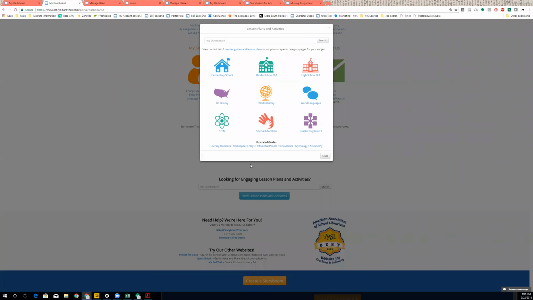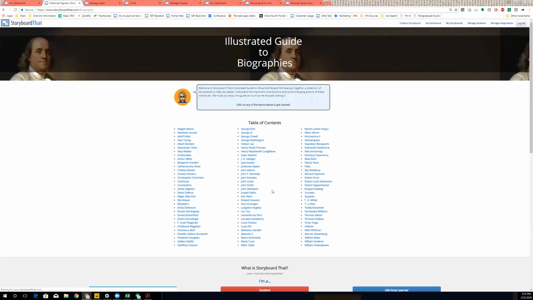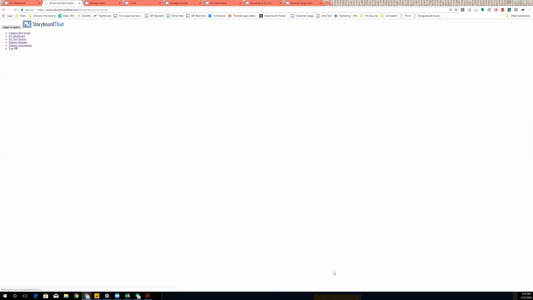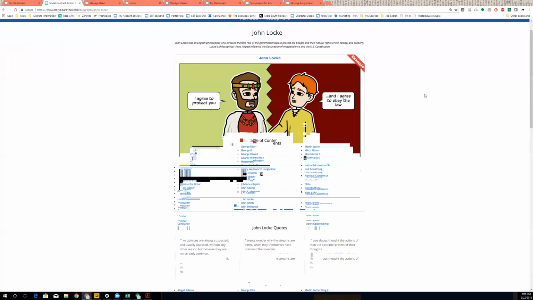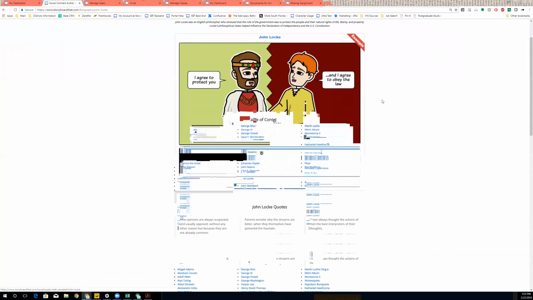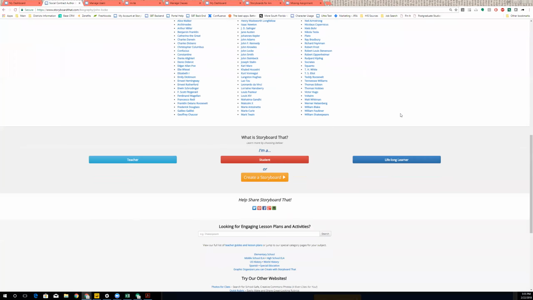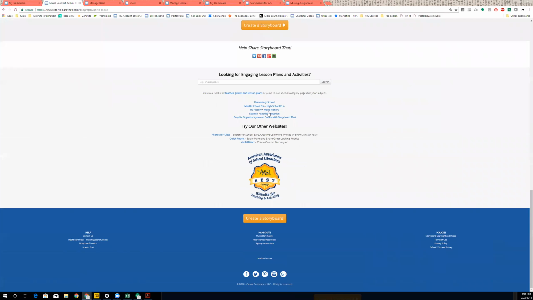We've also recently added illustrated guides, so these are a little bit different than our typical lesson plans. But if I go into one like influential people, for instance, it gives you all of them. Just go into one here. And this is pretty useful as a quick study guide for students. And since I'm on a John Locke board, I can also show you some history boards, since that will give you a good idea of a timeline.